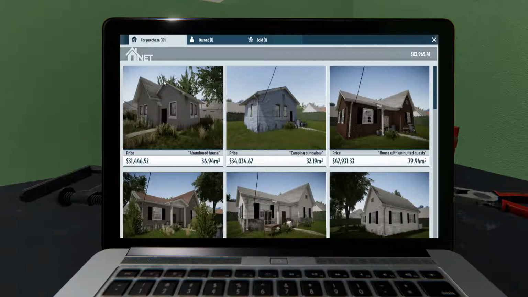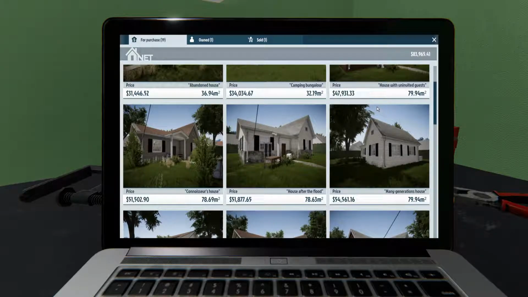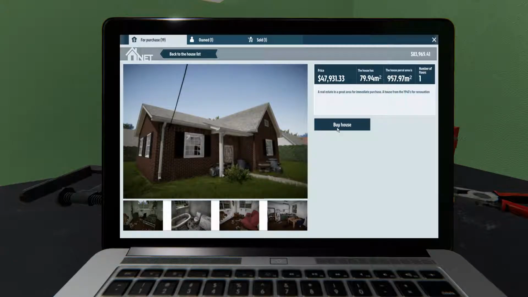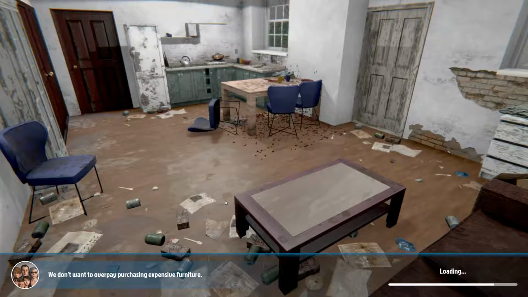For purchase here, we do have almost $84,000. I'm thinking this one right here. House after the flood. A flood house could be fun. But I think I'm going to do this one here. We'll buy that house, and we'll go there right now.